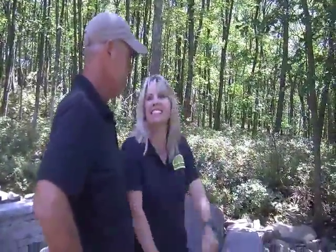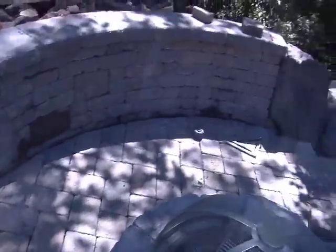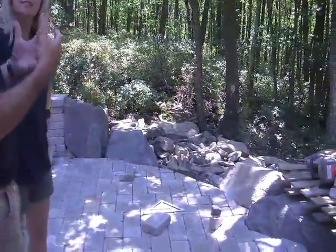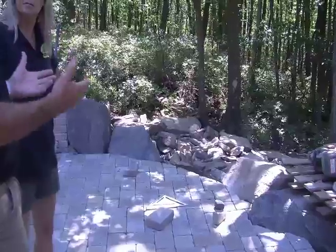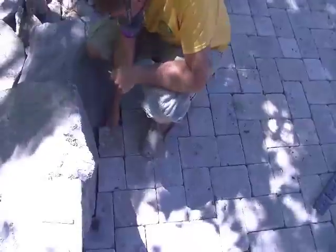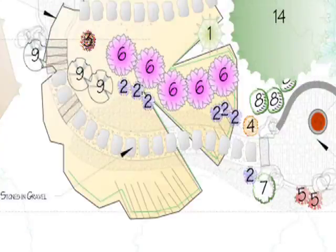Well Jim, we've got a few days under our belts and it looks like this is shaping up. You can see we've got our wall in, we've laid most of our pavers down here, and we have our fire pit installed below. You can also see how we're bringing the boulders into the scene — it's a very natural, native mountain scene. We're bringing a lot of the boulders and stone that's on site into the whole scene so it looks like it's been here for a long time. Now we're really getting ready to set one of our first steps — we have a set of stairways going up to the patio by the entry into the basement.